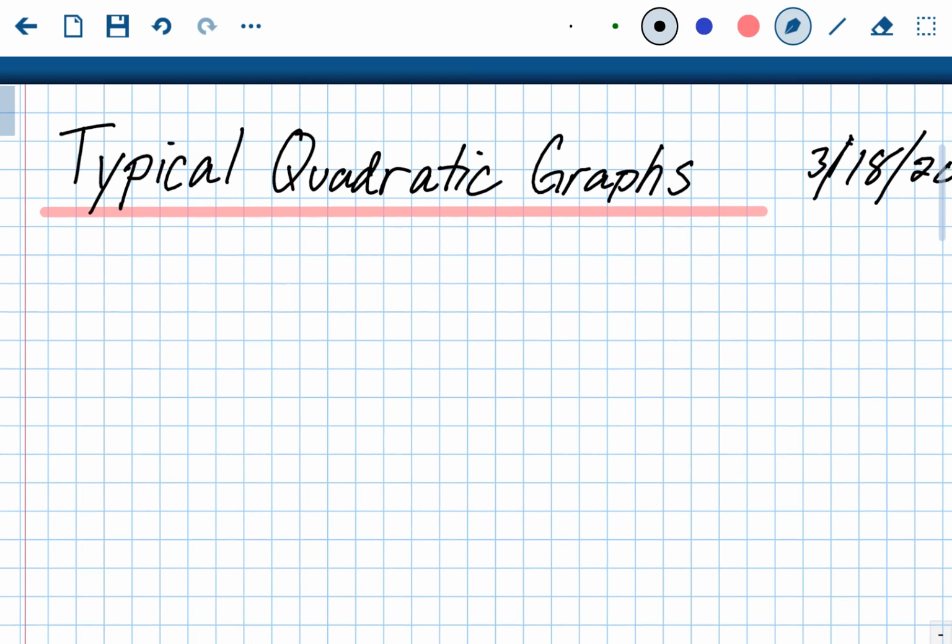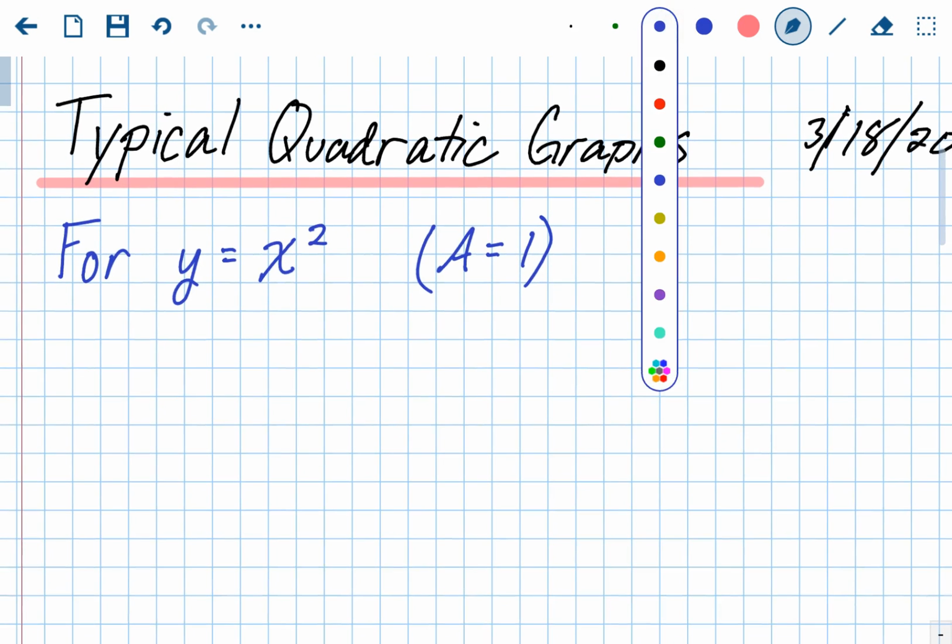Okay. Because sometimes you'll just have a vertex, and your vertex is going to be far from your y-intercept, and it's kind of annoying to just plug in x values and get y values out. So there are a couple of shortcuts that happen on typical graphs, okay. And it all is kind of dependent on what the a value is. For y equals x squared, or when a equals 1, the x squared part is the part that drives the shape of the quadratic. The bx, the c, if there is one, don't really do a whole lot to the placement of the graph. So if you know you have an a value of 1, and you know what the vertex is, it doesn't matter where the vertex is, it could be anywhere on the graph.